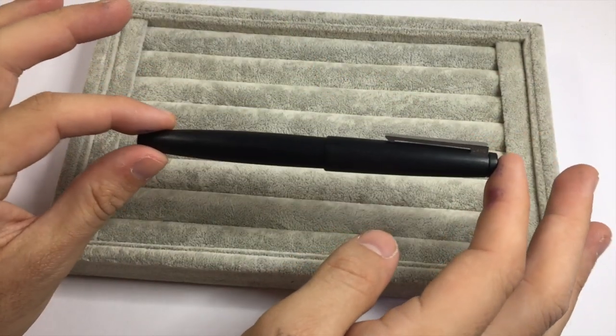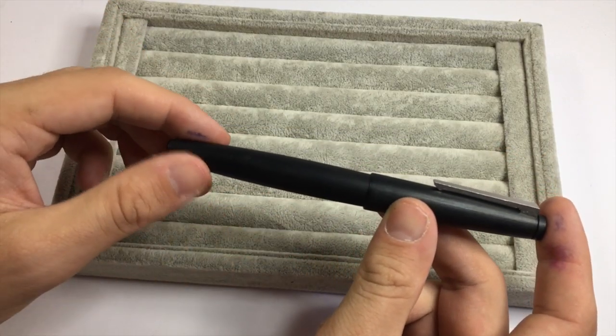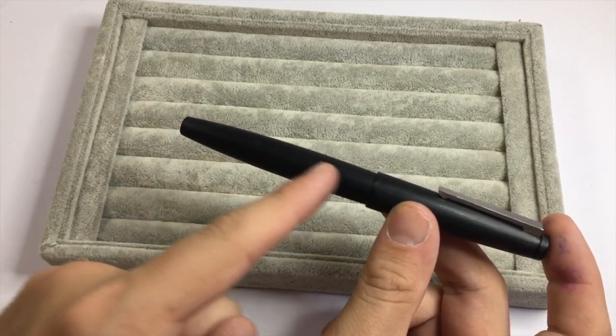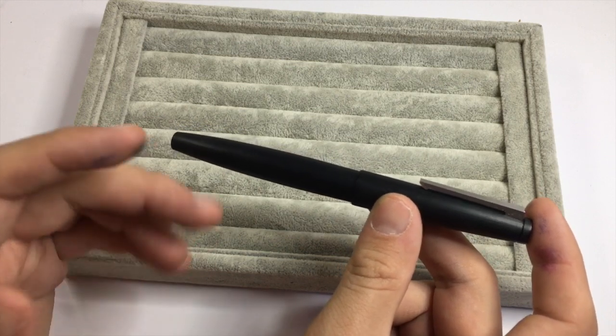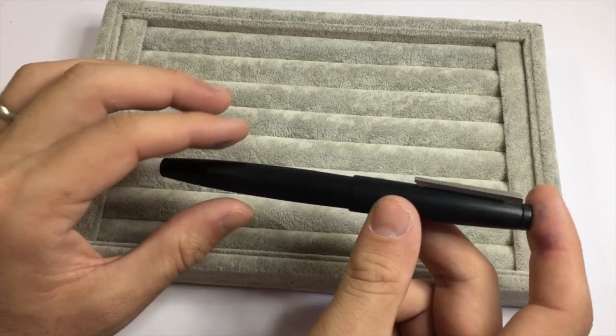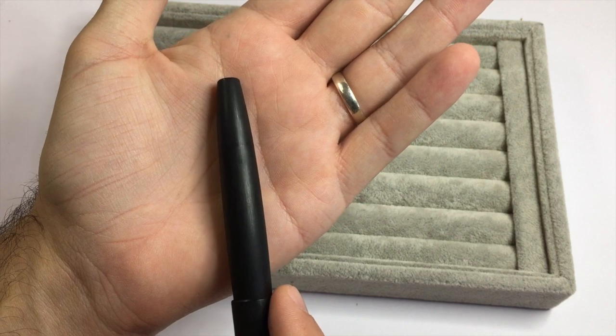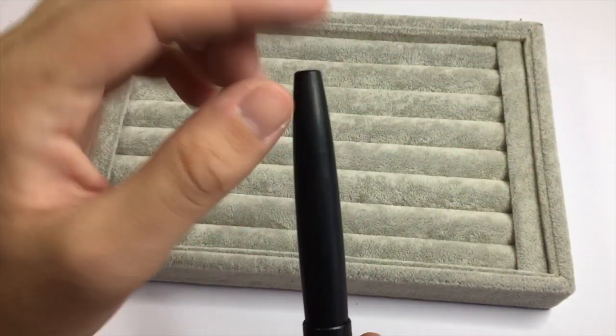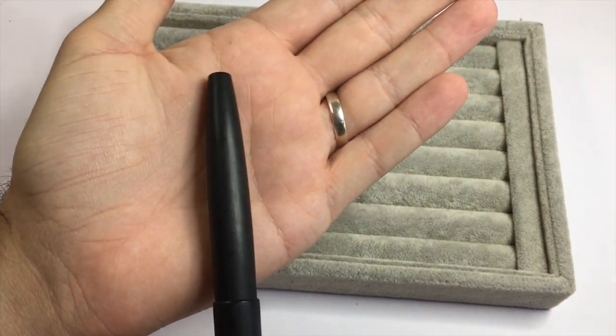Now, let's talk about the filling mechanism. It is a piston-filled pen. What does that mean? Well, it's got an inbuilt piston that, by turning a knob on the end here, which I won't do because it's filled with ink, you lower a piston up and down in the pen, and you are able to fill the pen from an ink bottle. You can't use cartridges, no converter, anything like that. It's the inbuilt piston mechanism. Now, as I said, this material allows you to have amazing tolerances in terms of how the pen, the finish on the pen. You can barely see the line for the piston up there. Now, I've been using this pen for about a year and a half, and so a little of the sheen of the pen has been worn off.